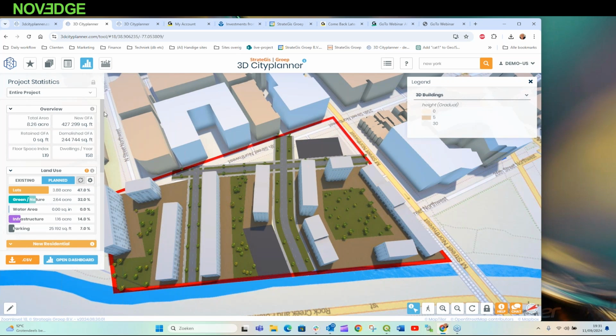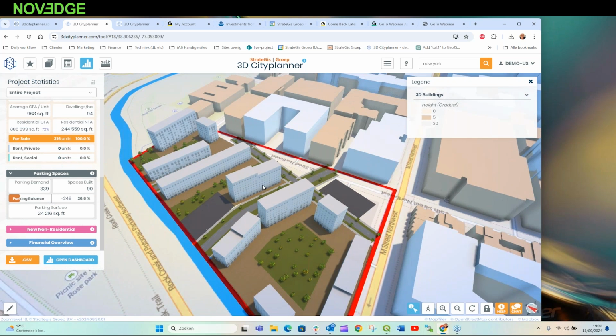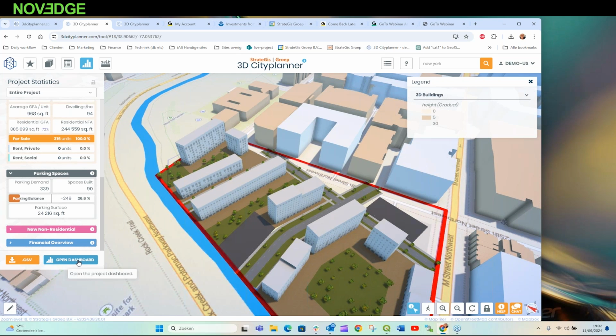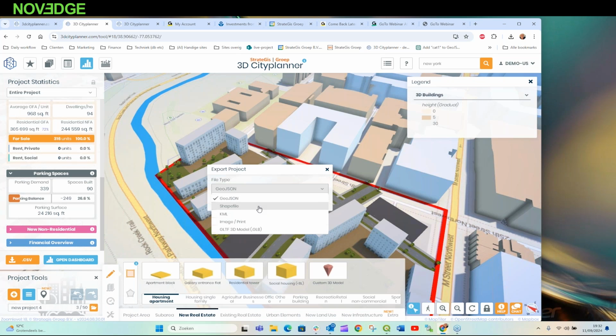If we go to this menu, here we have an export to CSV file, so for Excel, for all the square meters of roads, green area, buildings, etc. You can export to an Excel file. But it's also a possibility to export the file to a shape file, so we can use it in a GIS project, a program, KML. It's a native format for Google Earth.